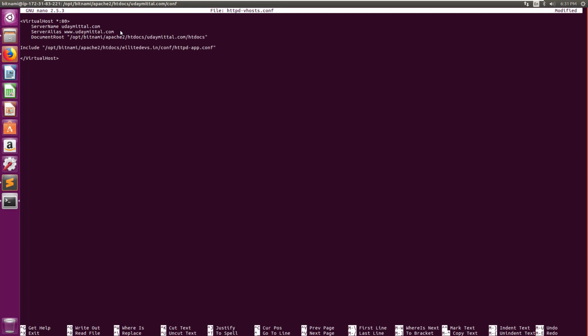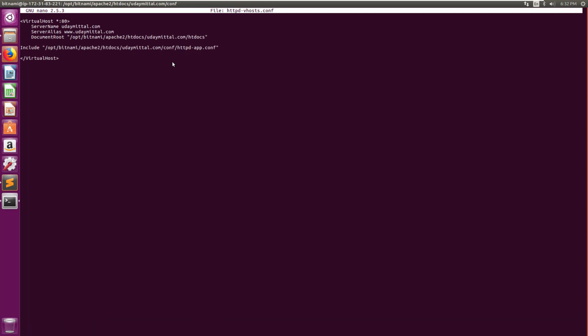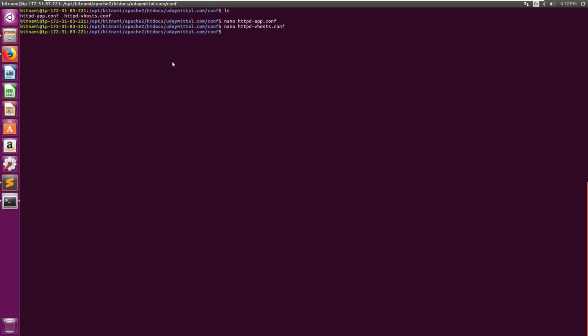And finally, in this line also, we need to update the path of the app configuration file, and we just need to update this directory name from ElliteDevs.in to udaymittal.com. So those were all the changes that we need to make to this file. So I'll press Ctrl X, Y, and enter to save this file.